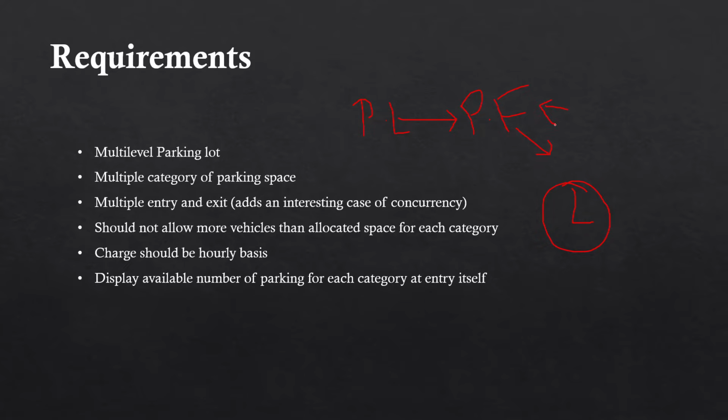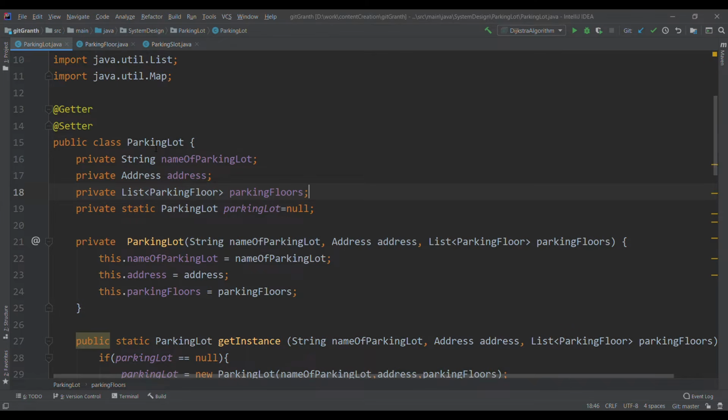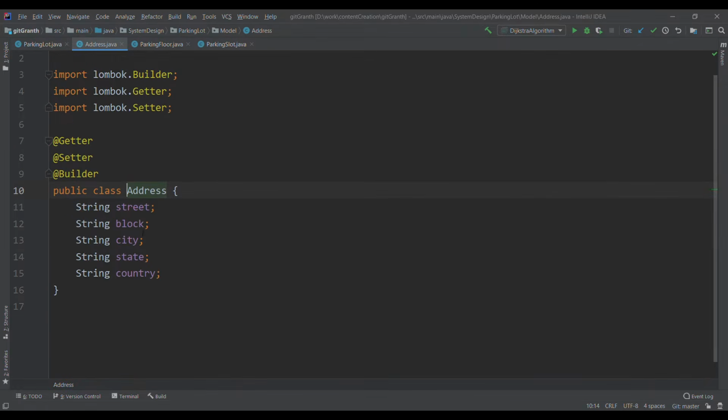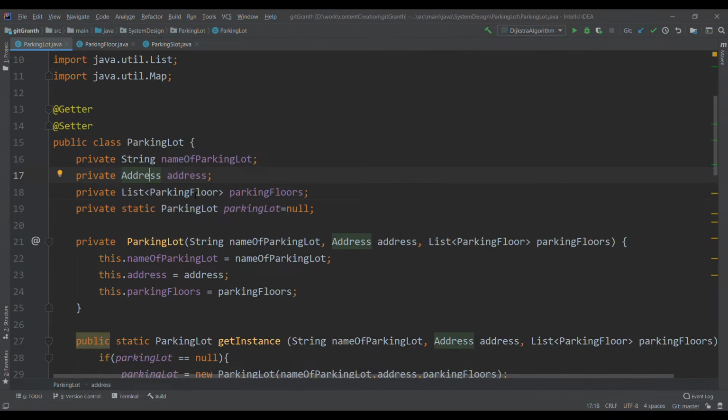So keeping all these things in mind, let us walk through the code for the parking lot. Okay, so this is the base class that we will start with. We'll have a parking lot class. It will have a name, which will be the name of the parking lot. It will have an address. So address will have things like the street, block, city, country, all those things to give the address of the parking lot. Then, like I told, there should be a composition here. So parking lot will contain a list of floors. This will tell us how many floors are present in the parking lot.